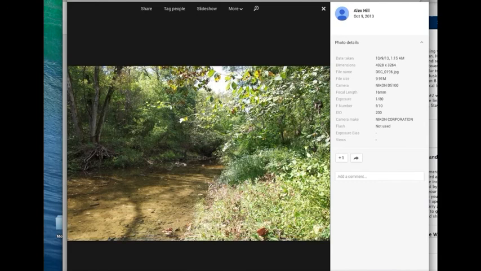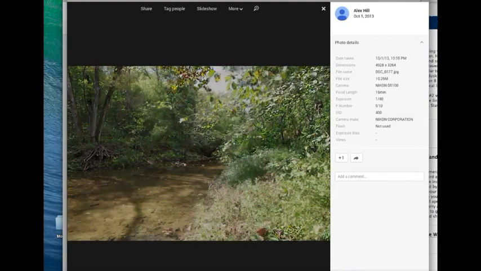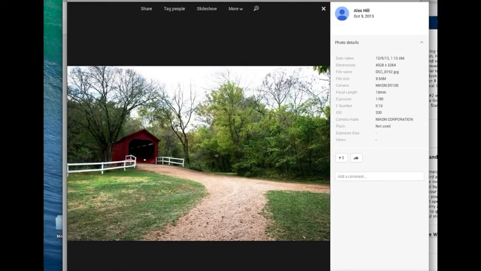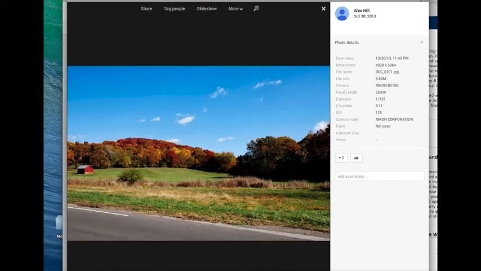Okay, yeah, once again, always tough to get that where you have bright sun and a darker shade. This looks like it could be a really nice black and white image. And there's that nice covered bridge. Hopefully you got a few more of that. Okay. Beautiful saturated colors here.